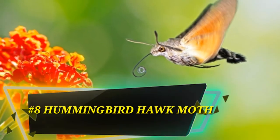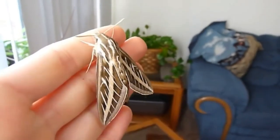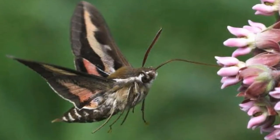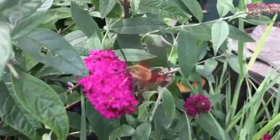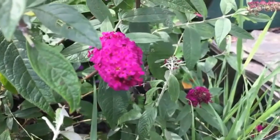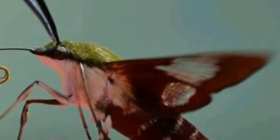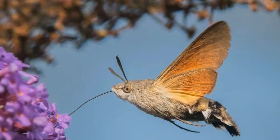Number 8: Hummingbird Hawk Moth. The Hummingbird Hawk Moth is found throughout the northern hemisphere except in America. Its territory extends from Japan to Portugal. It scatters well in the summer but rarely survives the winter in higher latitudes. As the name suggests, it hovers at the opening of flowers sucking nectar in much the same way as a hummingbird. The moth has a proboscis that is about an inch long — nearly the length of its body — for sucking nectar.